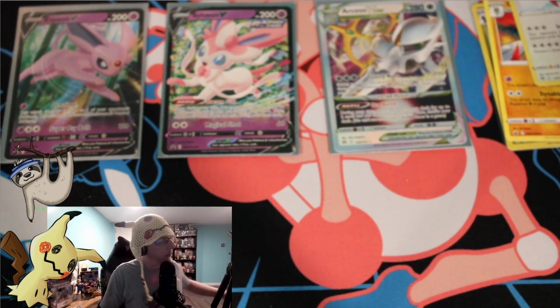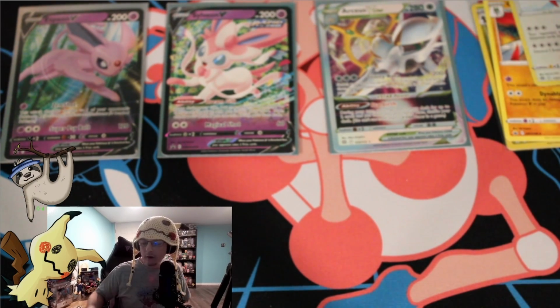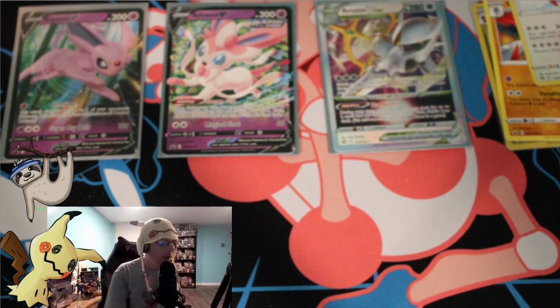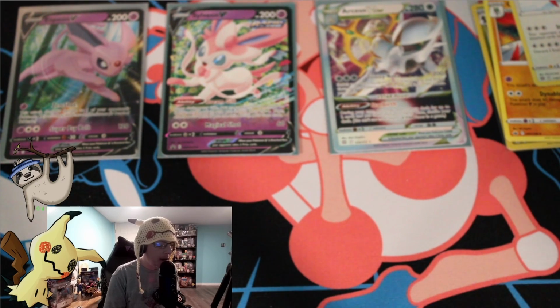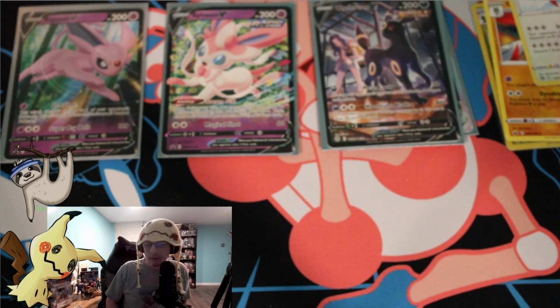Umbreon Alt Art V has been pulled. So both Brilliant Stars packs coming through heavy. Can't complain about the V Star or the pulls from Brilliant Stars. We got an Umbreon Alt Art and an Arceus V Star. So not bad pulls. Not bad at all.